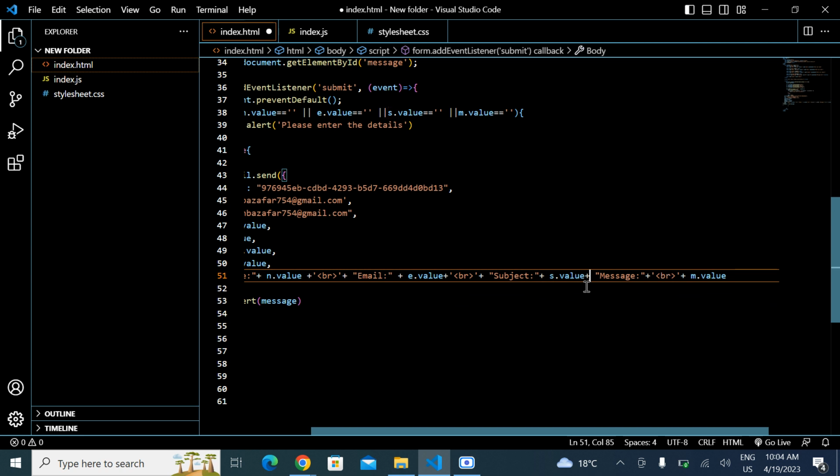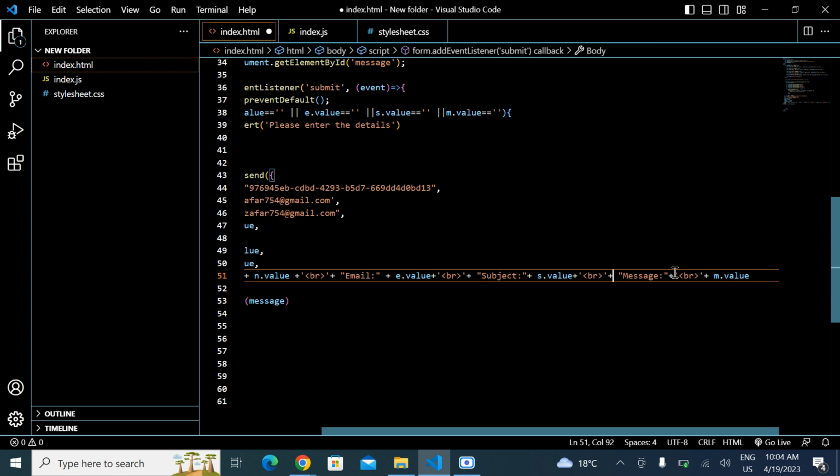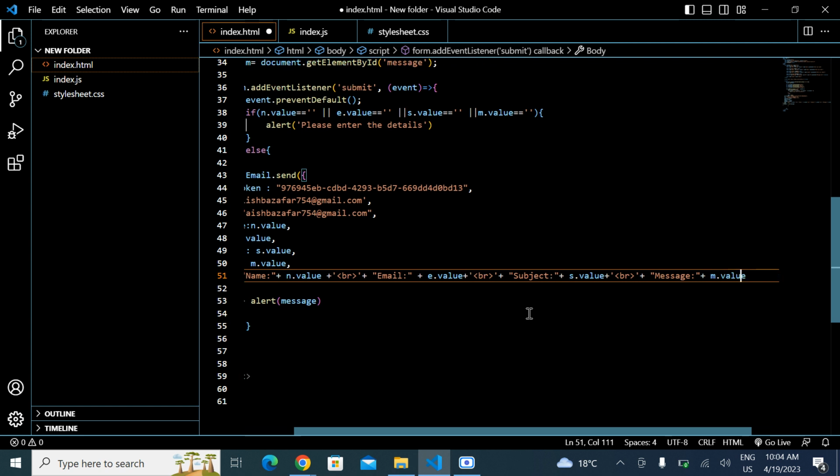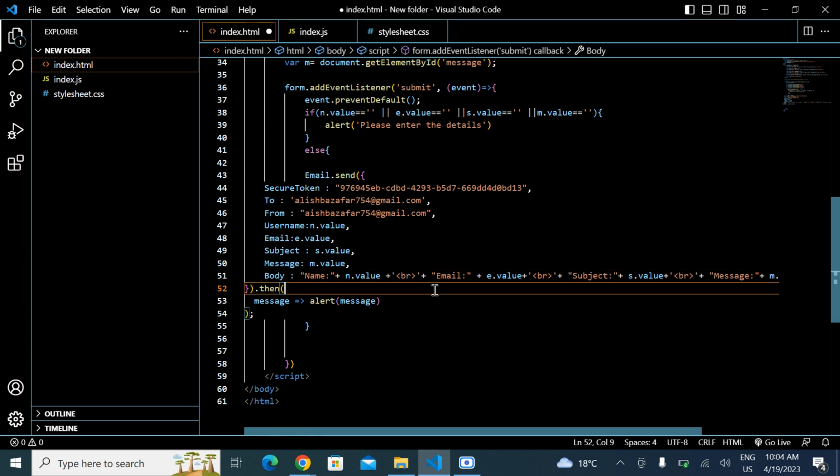Once I get the subject, then I will get the break, and similarly I will remove this. Last is the value. So first I have name, then break, then email, then break, then subject, then break, then message. Now let me save this.